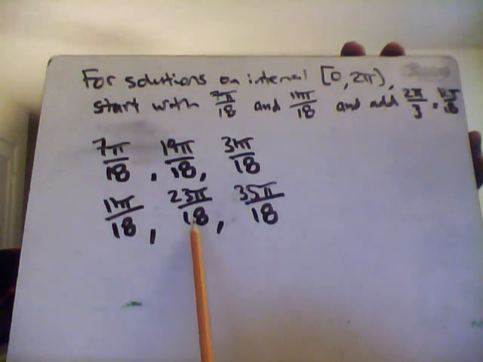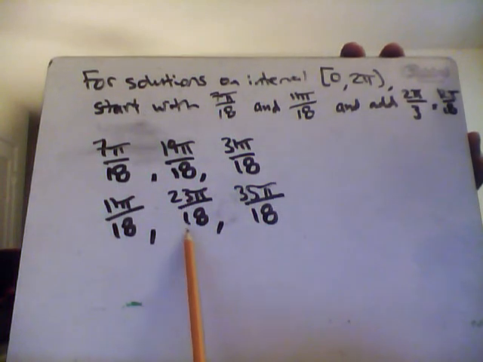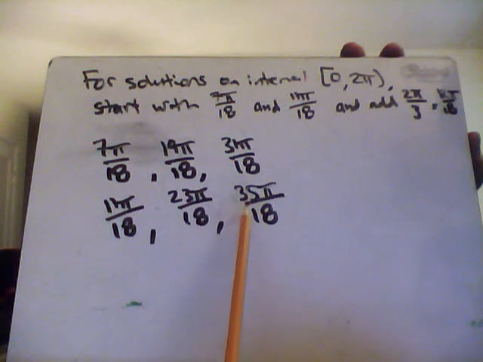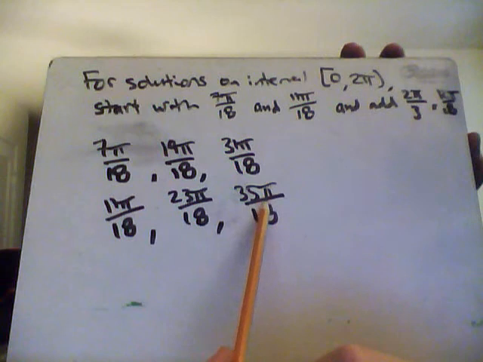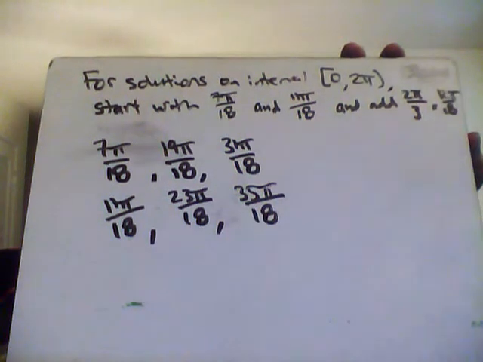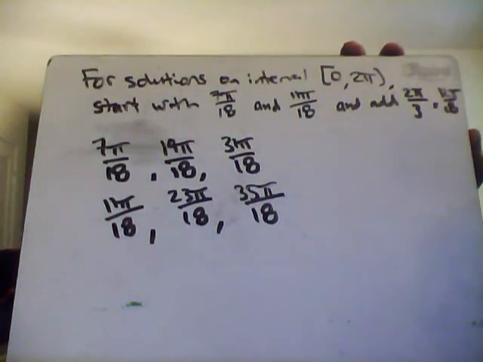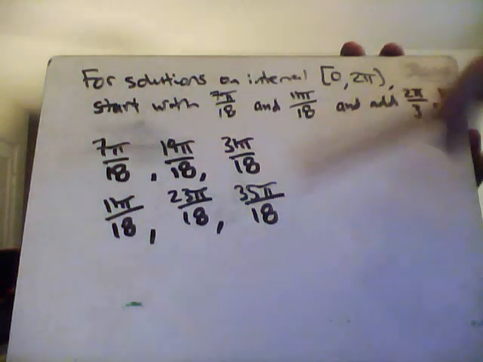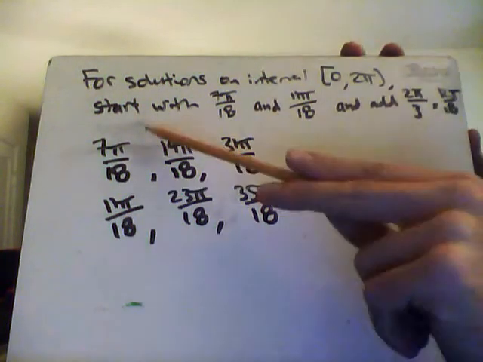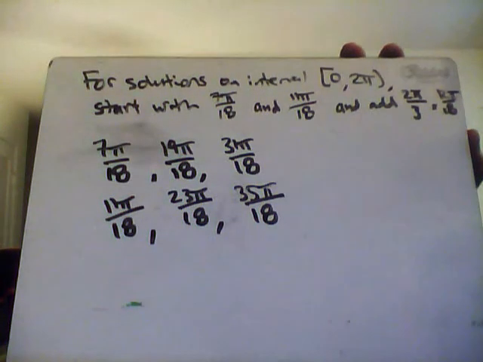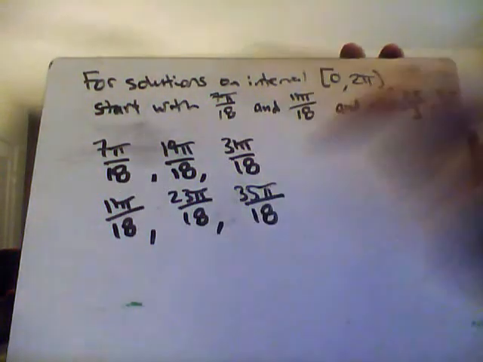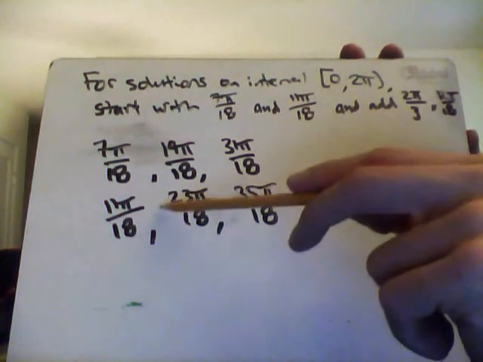If we add 2 pi over 3, or 12 pi over 18, our next solution will be 23 pi over 18. And the solution after that will be 35 pi over 18. Again, adding another 12 pi over 18 will put us out of the interval. Students oftentimes mess up the most on these trig equations by not including the appropriate amount of solutions. You need to make sure that you're watching out for extra solutions that you might have because there are coefficients that are inside of your input. In this case, notice that we get 6 solutions, 3 for each original possibility.